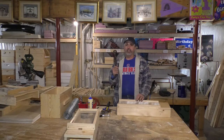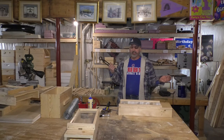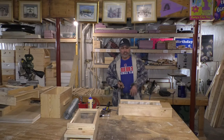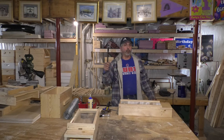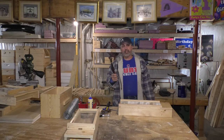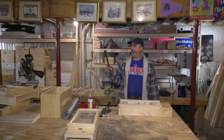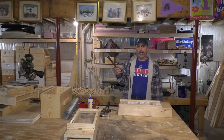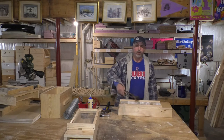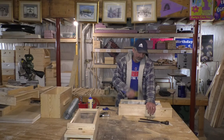These are actually a pair of nail nippers. I'm a horseshoer too. I don't know if anybody knew that or not. I shoe horses. That's my main thing here. This bee thing is just a sideline I got going. These are actually used for cutting nails when you put a horseshoe on. So when they wear out, they're great for carpenter tools. When you put a horseshoe on, these are used for cutting the extra nail off. But when they're wore out, they're an excellent carpenter's tool. So anyways, that's a different video.